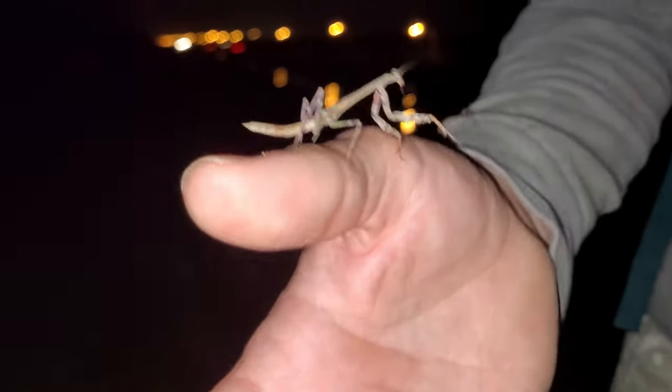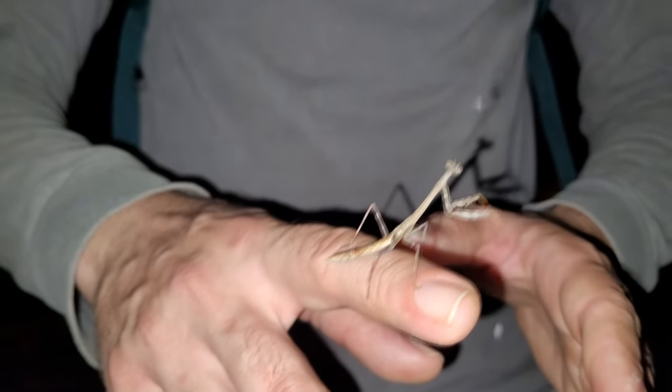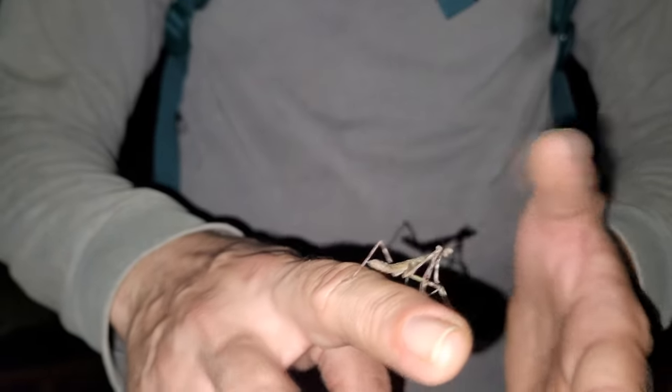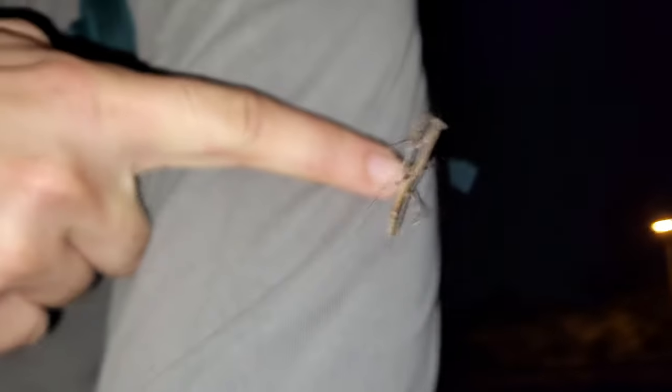This is the Carolina praying mantis. Fun fact: these guys can actually change color depending on their environment, and they change color per molt. They can be brown, green, silver, red, purple — almost marble colors with all different patterns. They only live about eight months from baby to full-sized adult. I've bred these myself, and if you keep the males well-fed, sometimes the females won't even eat them after mating. The males have wings and can fly; the females do not. At night they get these big black bug-eyes, which is kind of creepy but some people like it.